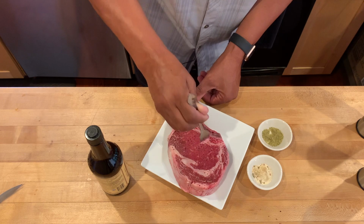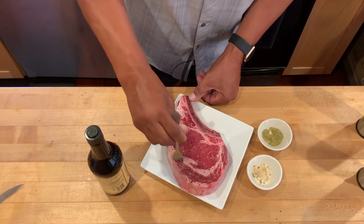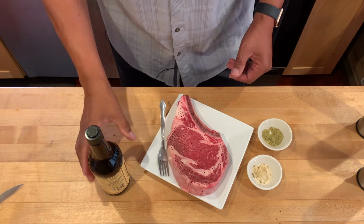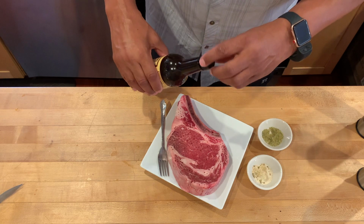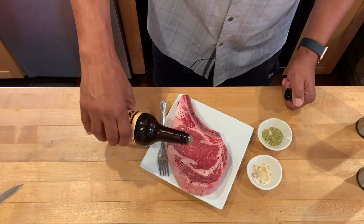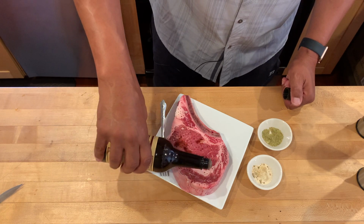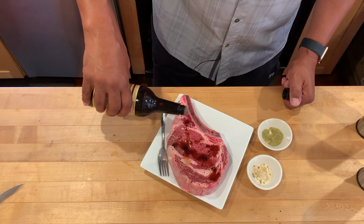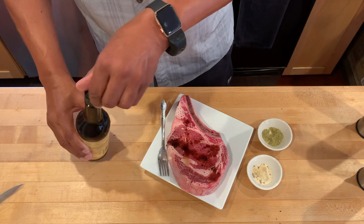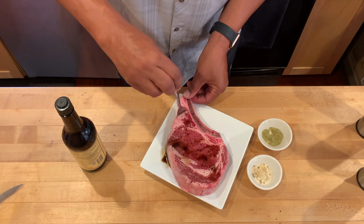And you're saying, oh God, Curtis, don't wreck that beautiful bone-in ribeye. Trust me, we're not wrecking it. See those little punctures there? That allows this beautiful Worcestershire W sauce, as Jesse Sapolu, All-Pro center for the San Francisco 49ers, would say, W sauce, to seep in. It doesn't just sit on the top, right?